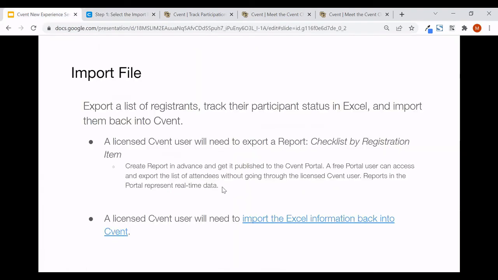There is a little note on here about portals. So any of those reports that are created, whether it's one for this purpose or a different one like financials or how people are opening emails, you have the option to have those published to the portal. We can create portal users for free. So we do have a wiki out there on that topic as well. It's something your eComm specialist would need to assist with, but we've seen a lot of interest in it since rolling it out about 6 months ago.